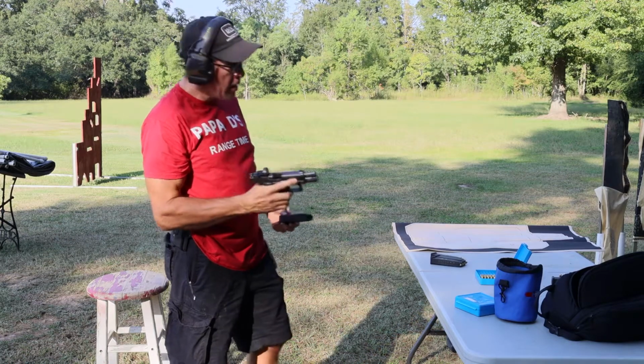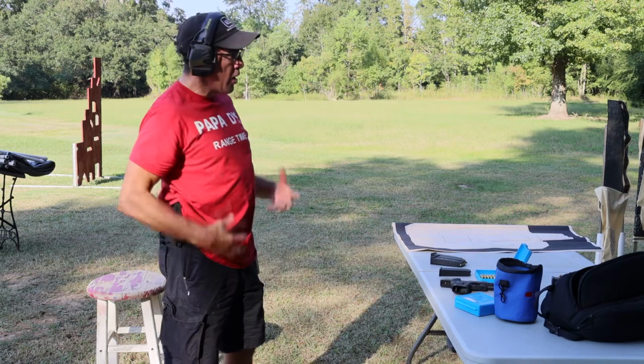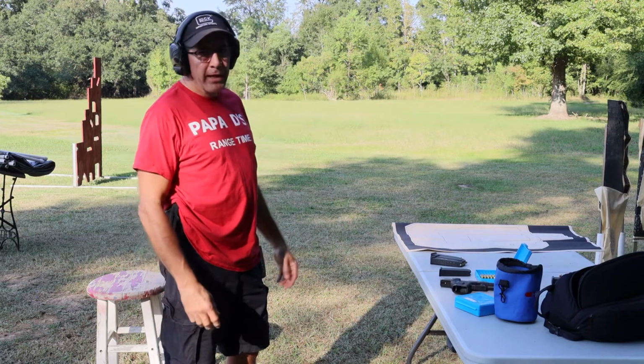1.74. 10 rounds, 7 yards on a body size target. They're kind of all over, all in the upper body.